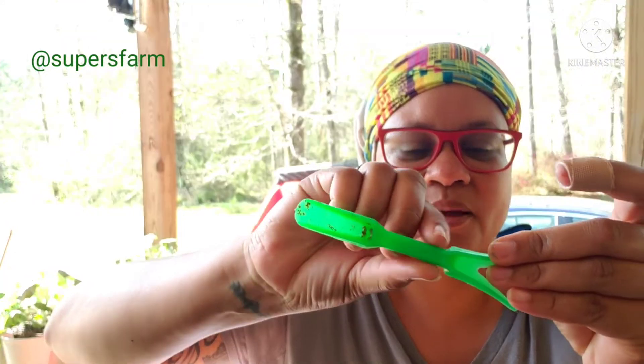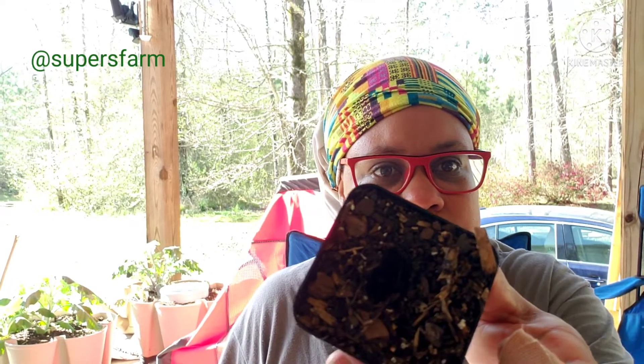The tools I have came with some seed starting cups we purchased from Amazon. It comes with these little tools which I found really helpful for getting under the seedling to get the roots, and then I use this one to burrow a hole down into the pot that I'm going to up-pot into. You don't have to have these tools though — they came free with the pots. Prior to that I was using a Sharpie marker. So use what you have until you have something better. I'll go ahead and up-pot a bunch of my seedlings and check back in when I'm done.